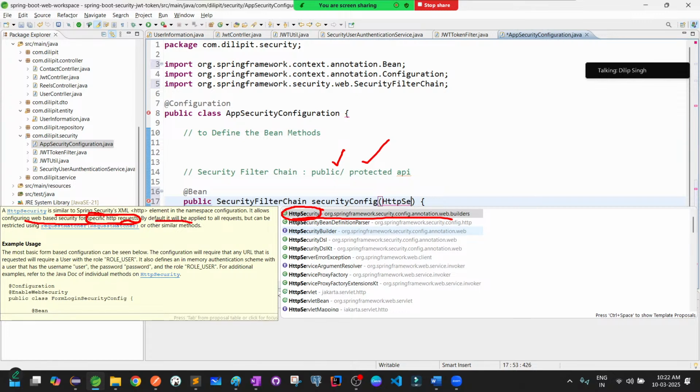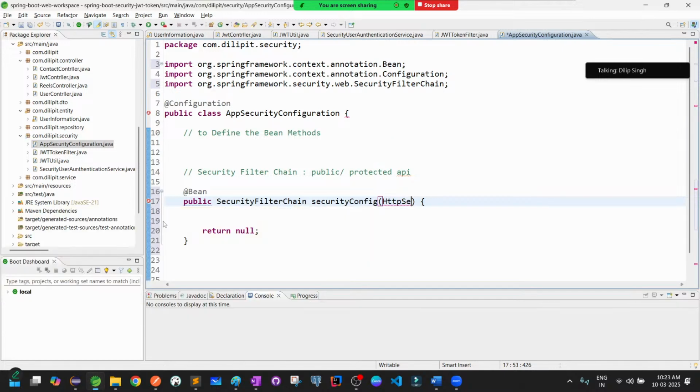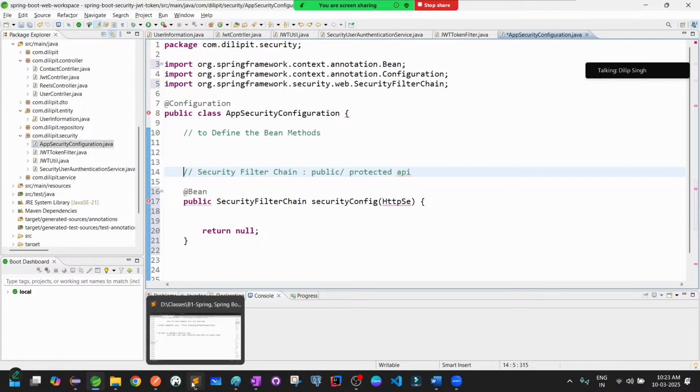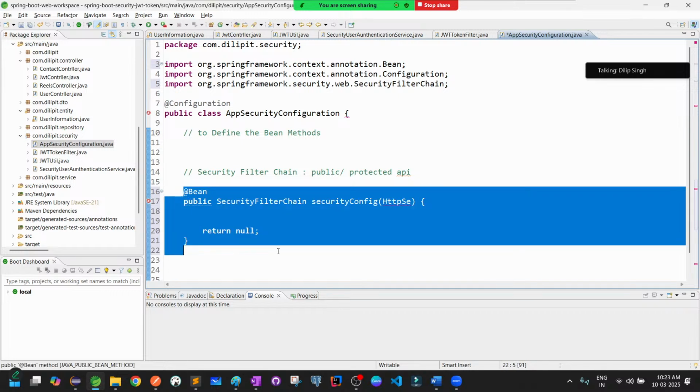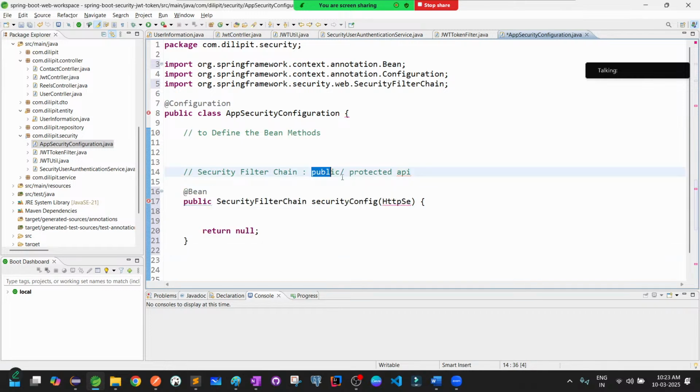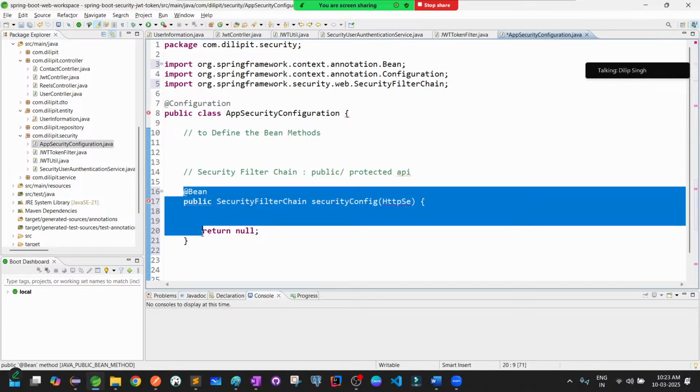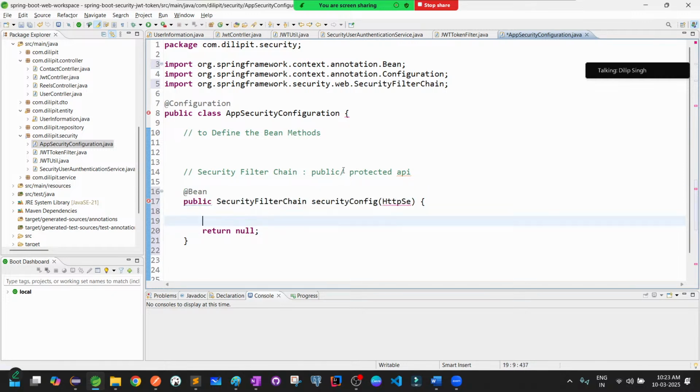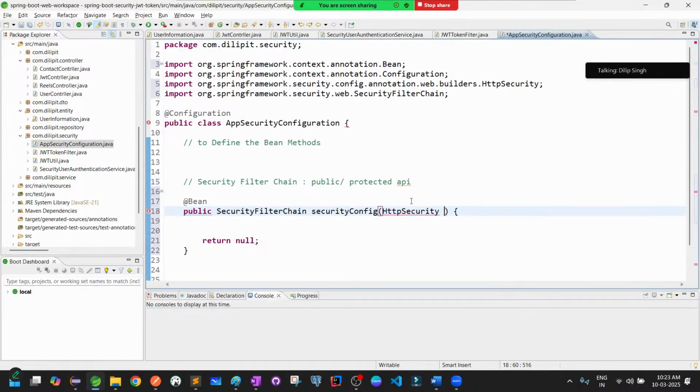By default, it will be applied to all requests. That's what I said right now. If you are not configuring this, then everything is considered protected only, nothing but everything safe from a security point of view. If your requirement is saying all our APIs are protected, then you don't need to do this. But whenever your application has public and protected APIs, then it's better to know this configuration. That's why I took this. Okay, let's take the method parameter called HttpSecurity.